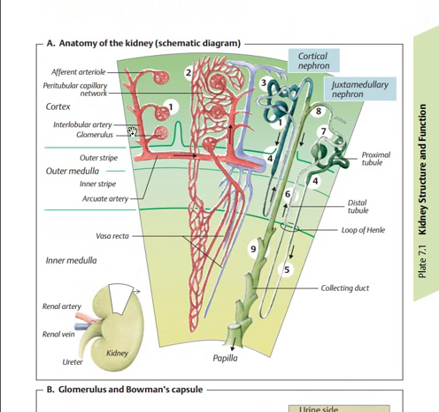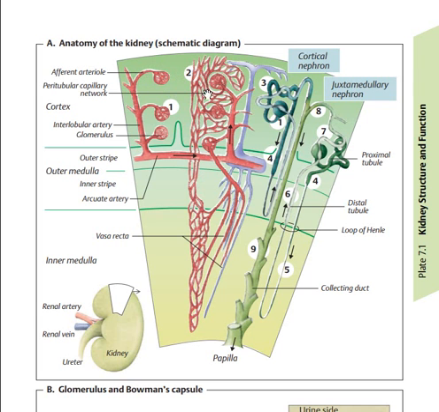At the level of the cortex, you're going to have the different blood vessels. With the blood vessels, you have the afferent arterioles, which enter to form the first capillaries, which are the glomerulus. Visualizing more at the level of the cortex, you have an afferent arteriole and then an efferent arteriole, which form the second capillary system, the peritubular capillaries.